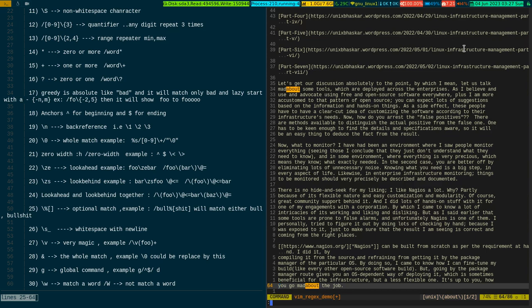Okay, so to show you that, you see the syntax on the right hand side buffer. Look at the bottom of the screen. It's showing that this is the pattern. I captured one pattern and I recalled it with \1, because it has got one pattern. It could be multiple patterns, so each and every pattern has to be called \1, \2, \3 like this. I'm hoping you are getting it. This is extremely powerful. If you grasp it, it will help you immensely.